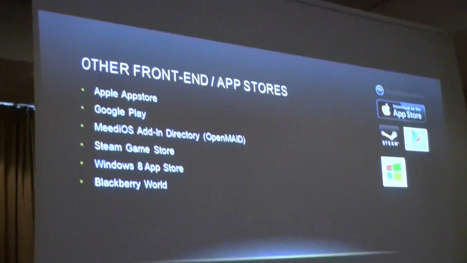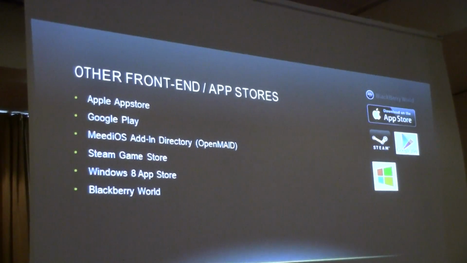With MediaOS we had probably 30,000 users tops, and we had more add-ons than XBMC. Maybe because of the way the software was designed, but there's a lot of potential for more add-ons to be written this year, which we're not seeing. So, just looking at other add-on or app stores or directories on the internet, obviously the biggest one's the Apple App Store. Everyone's seen that. Google Play as well. I'll say App Store because it's kind of the same thing at the end of the day. It's a third party writing software for a platform, and we're a platform, XBMC.